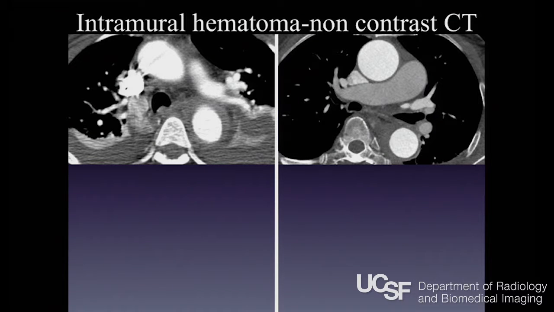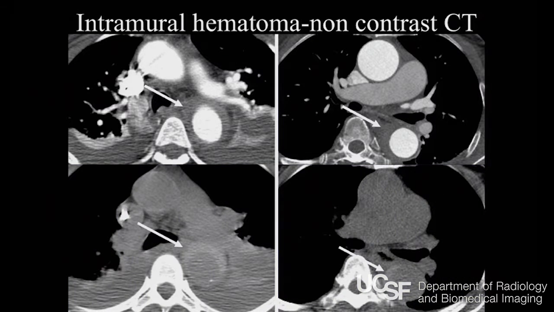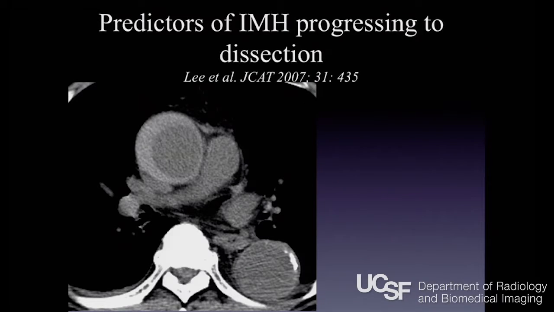Non-contrast, this is one of the main uses of non-contrast CT, why we get it routinely in patients with a suspected acute aortic syndrome. Both of these cases on the post-contrast CT, the wall is thick, and I would ask you, is that due to atherosclerosis? Does the patient have some sort of vasculitis, like giant cell arteritis? A little bit hard to tell. But on the pre-contrast CT, you see both of those show crescentic high density within the wall, blood density, and that confirms without any doubt that this is intramural hematoma as opposed to one of those alternatives.